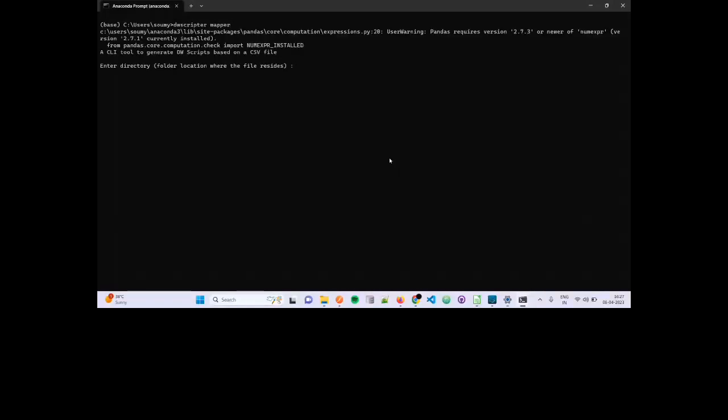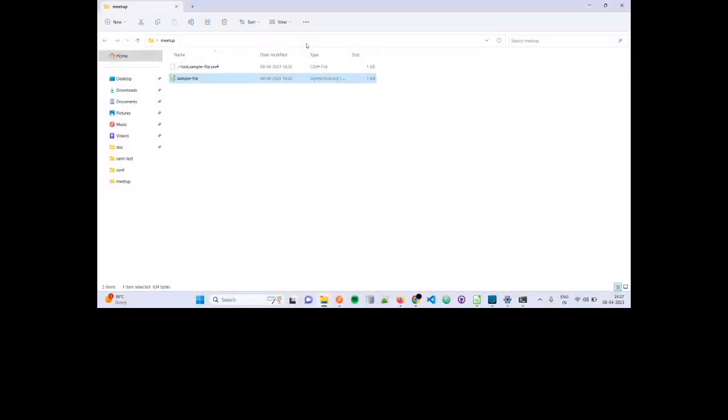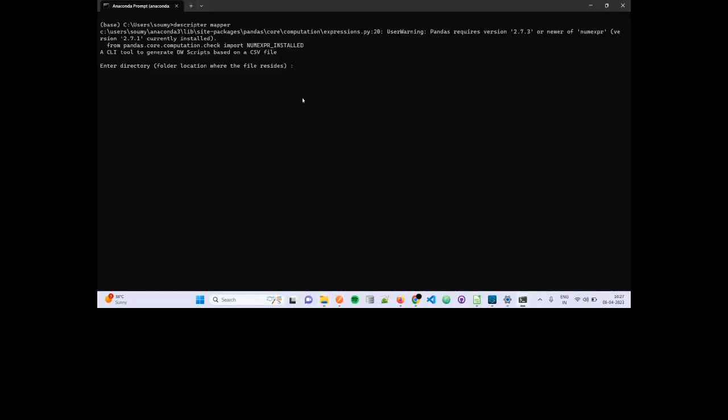What it will do is it will ask you the directory where your file is present. So what I'm going to do is copy this location, paste it here, and it is going to list out all the available CSV files.